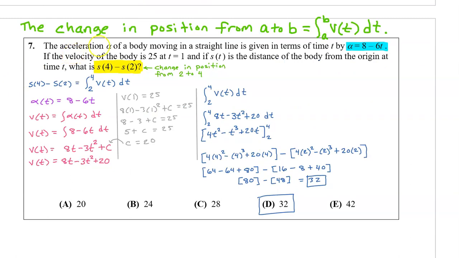At the beginning of this problem, I told you that the key was the change in position from A to B is equal to the integral of velocity from A to B. That is a very important concept. The only problem is I just realized that I haven't taught you that concept yet. So I'm not meaning to spring on you a brand new concept. We're going to learn this in Unit 7. So I'm going to go back and modify my solution a little bit to avoid having to use this concept.